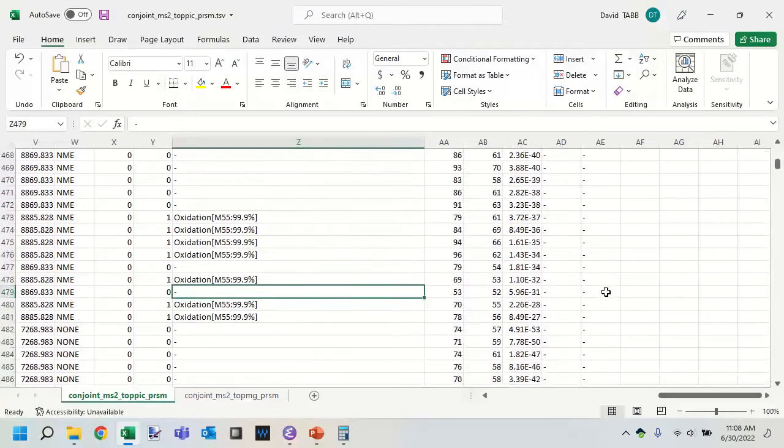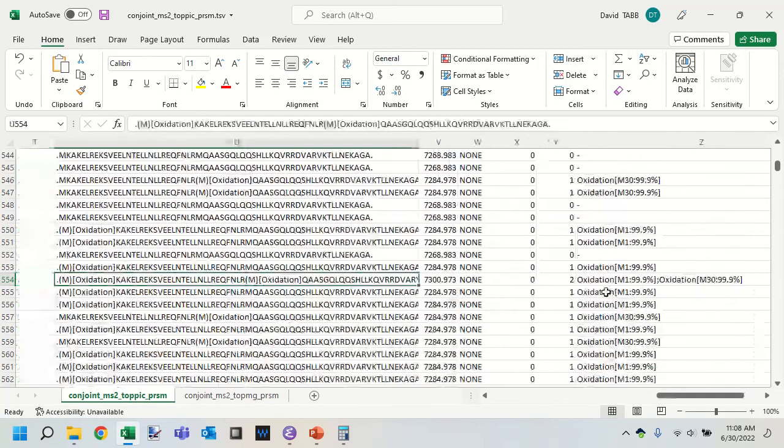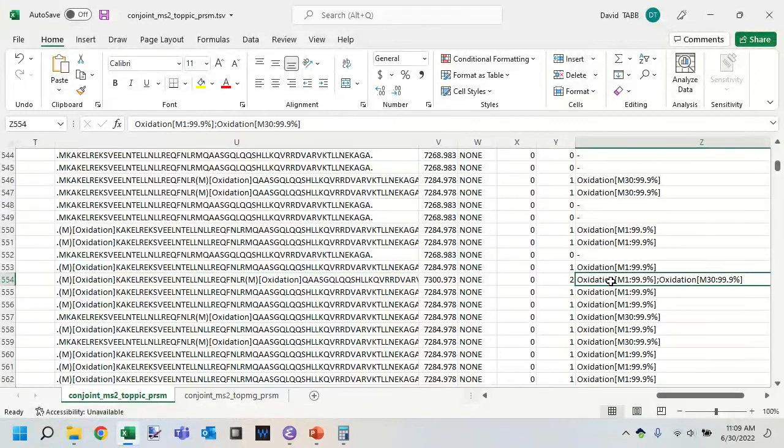Okay, disulfides. Well, that was an important case. This is one, remember, that TopPIC was configured to allow for up to 2 regions of mismatch that can be explained by these modifications. In this case, running it with -S2 allowed it to find an oxidation at the N-terminus of the proteoform and further on into its body. So in this case, a methionine that's internal to the proteoform and one that appears at its N-terminus both carry oxidations.